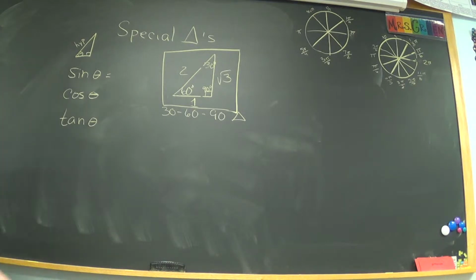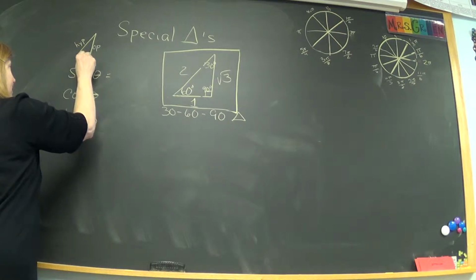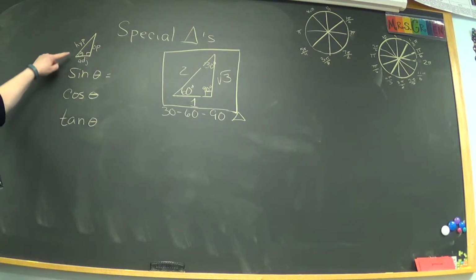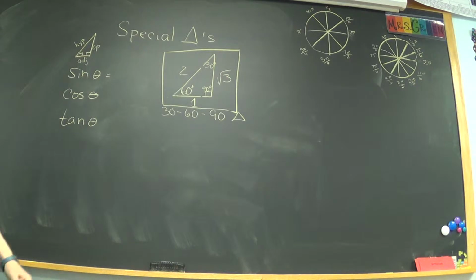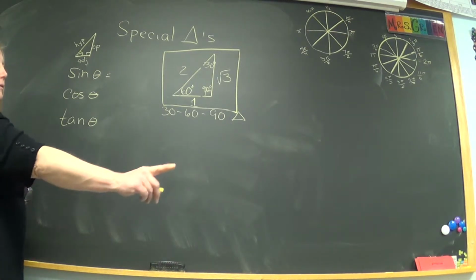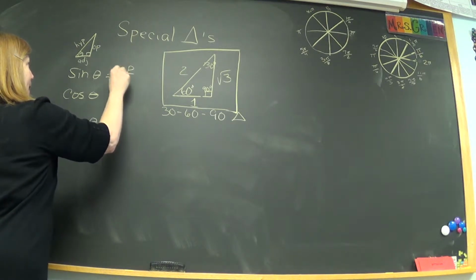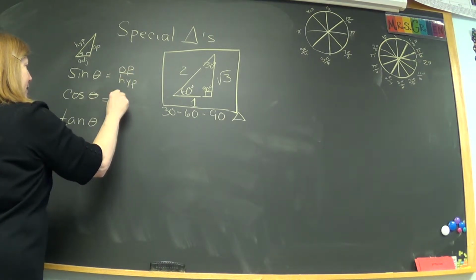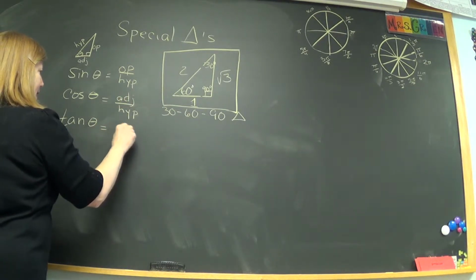So here's the angle. We're going to call this side opposite and this side adjacent. Adjacent means next door, so that is why we called it. It's right next to the angle. And this is side opposite because it's across from the angle. And the hypotenuse is always across from the right angle. Do you remember that? These guys have had it in physics. So it turns out the sine is opposite divided by hypotenuse. Cosine is adjacent over hypotenuse, and tangent is opposite over adjacent.